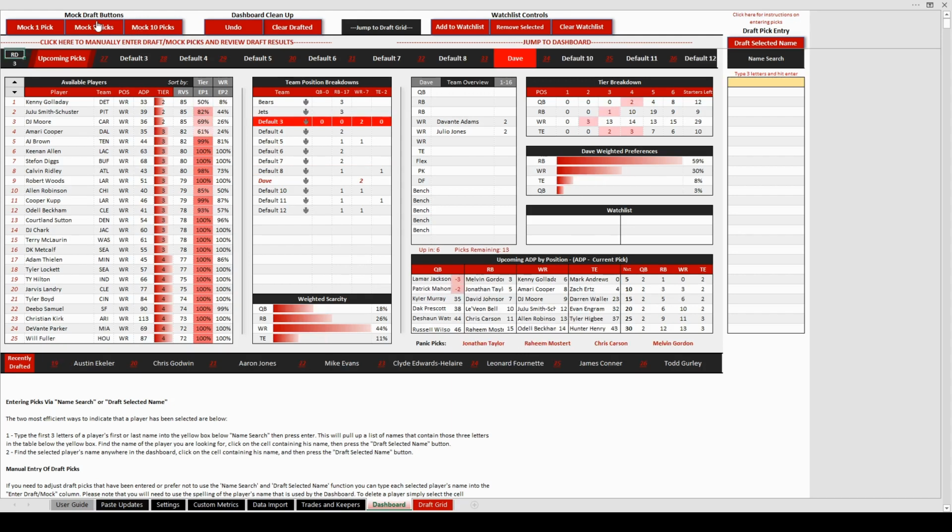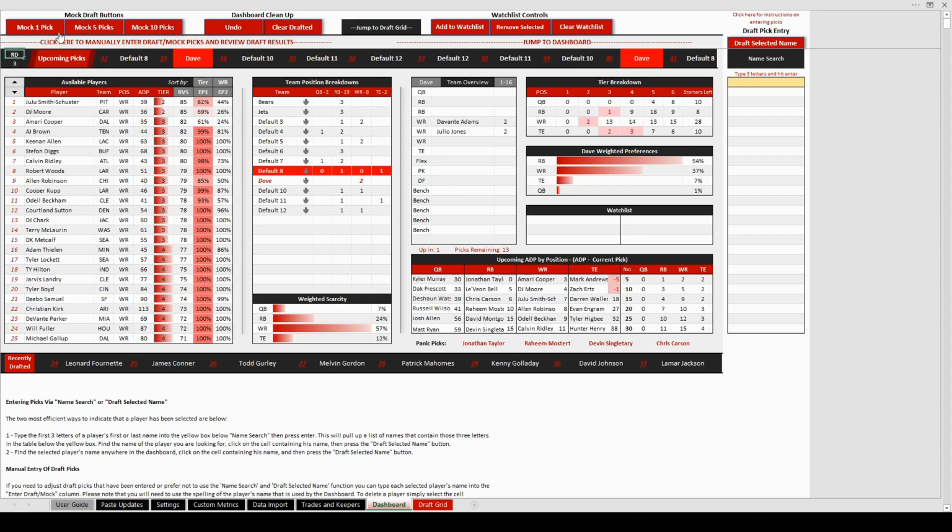Now let's move this draft along and we'll talk about some of the things I might be looking at. So when I'm on the corners, I really like to see the way that the teams around me are building and what they have. It's a good way for me to know after I make this pick what they might be going for. Now these teams have taken a somewhat balanced approach, so there's only so much that we can read into here. But sometimes there are giveaways as to what that person might be looking to do with their picks.